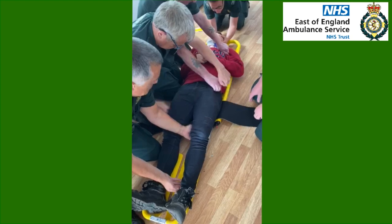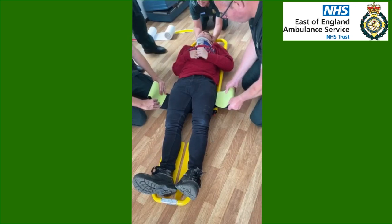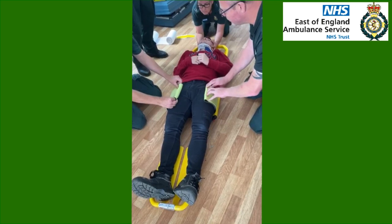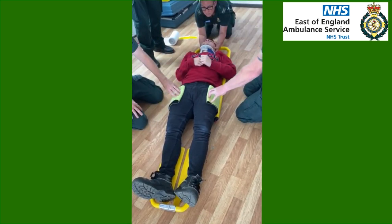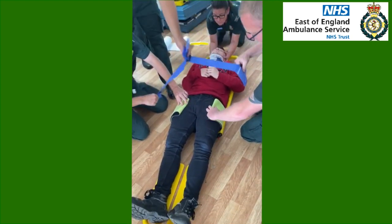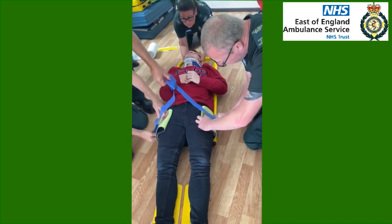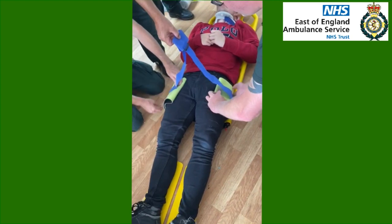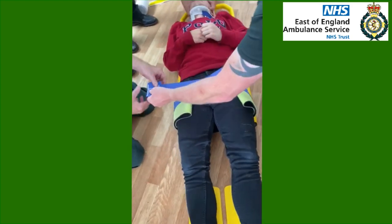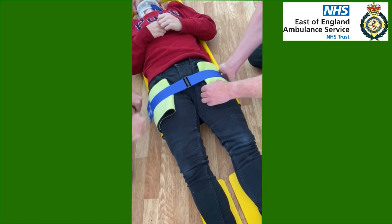Okay, you stay on C-spine. If everybody else can move away, myself and John will get the pelvic binder in position. You can cut these or you can just fold it over like that. We're going to bring it over to there, ideally making sure there's nothing in the pockets, and obviously we're going to put the skin to the scoop in a real life situation. We take these velcros and get them as low as we can underneath here, then take on the velcro and bring it together, going down as far as we possibly can to secure the pelvis.